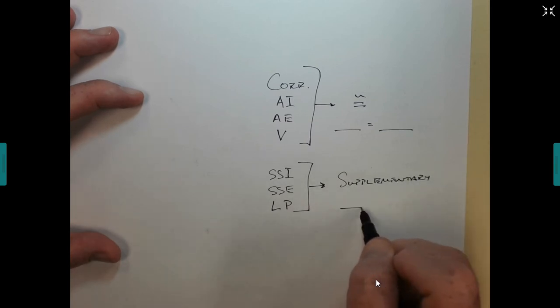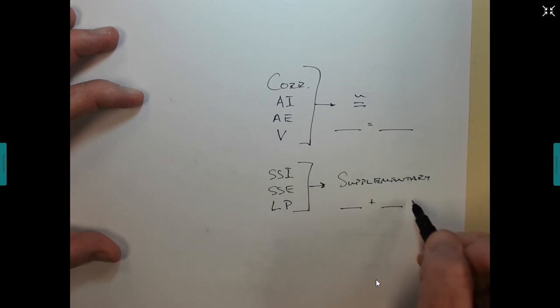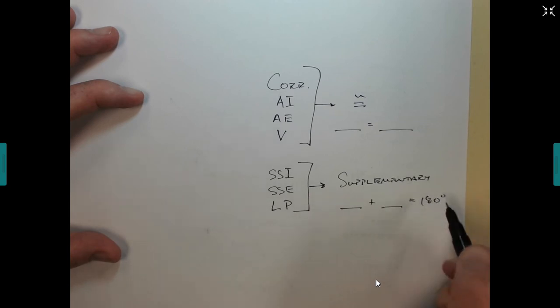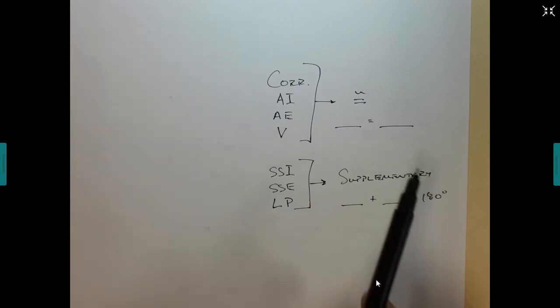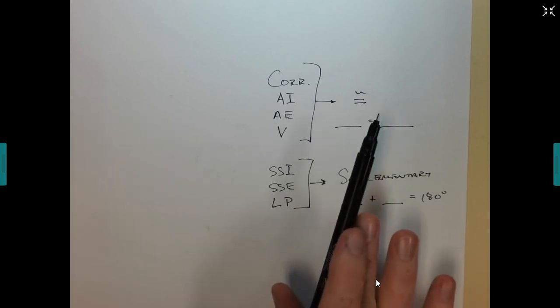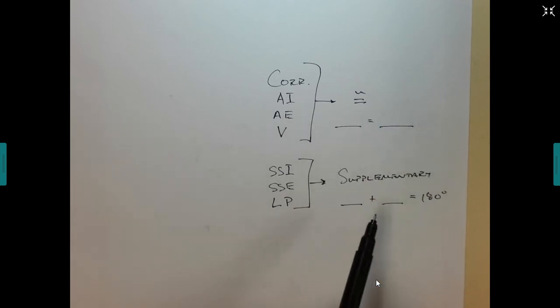Supplementary means your 2 angles have to add up to equal 180 degrees. These are the only 2 options that you have for equations to make in this situation. If you classify first, you should know what equation to write. If you can write a good equation, you can solve it. If you come up with the value of x, you should be able to answer any question that you might see on a quiz or a test. Hope that makes sense. Good luck on the homework.